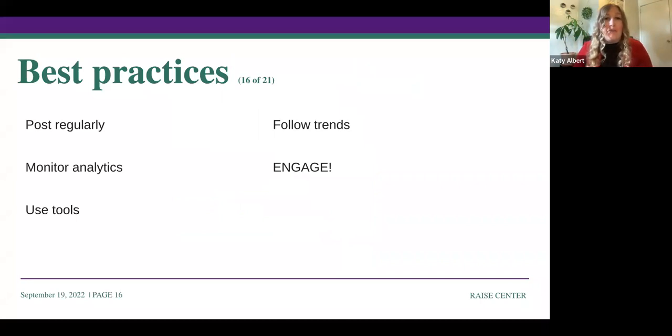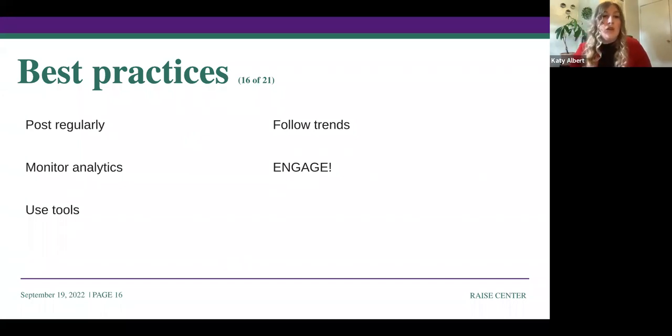I also wanted to recap a couple of best practices just for social media in general, because you can create engaging content, and if you're not thinking about the full suite of best practices for social, you still may not see those strong results. So the first best practice is to post regularly. Most of the social media platforms recommend posting 3 to 5 times a week at minimum. But we always encourage people and organizations to think about what works for you and what is it that you can commit to. So if your team can commit to 3 posts a week, that's great. Let that be your regular schedule. As long as your audience and the social network kind of knows what to anticipate from you, that's a great place to start.